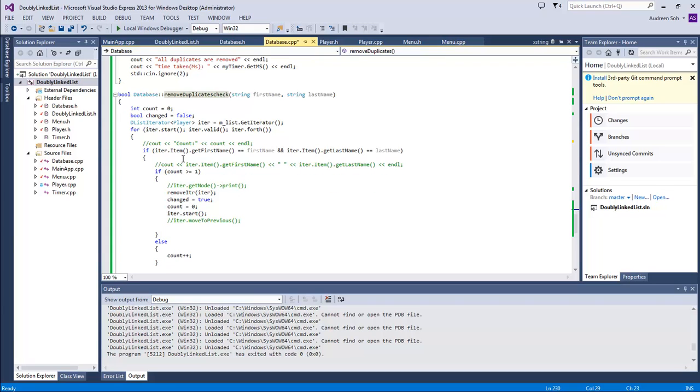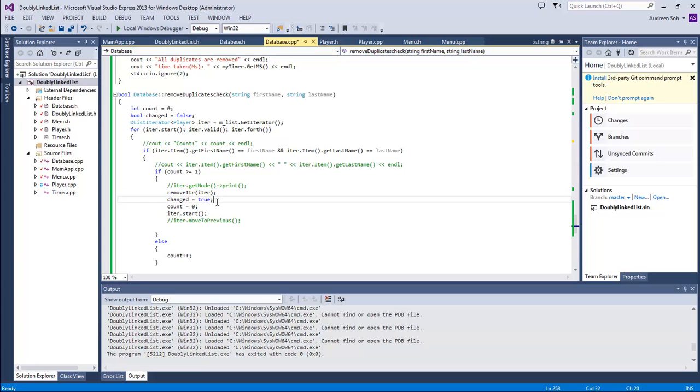So when it goes the first time and it gets the same name, it would put counter to 1. So if it comes again, the counter would be 1, and then it would just remove the second item in the list.